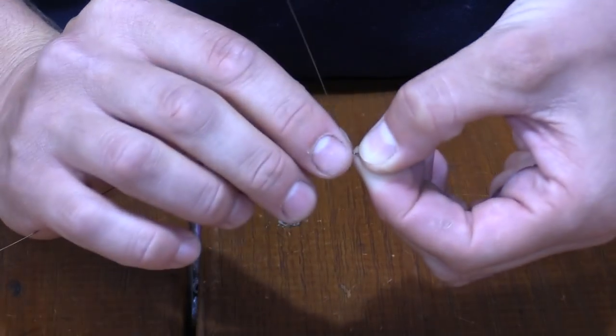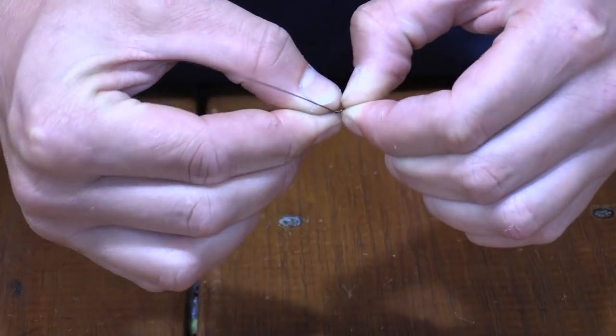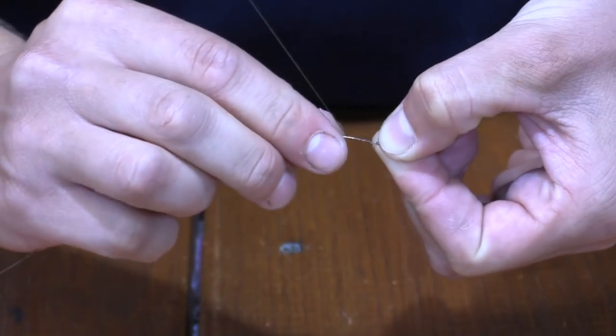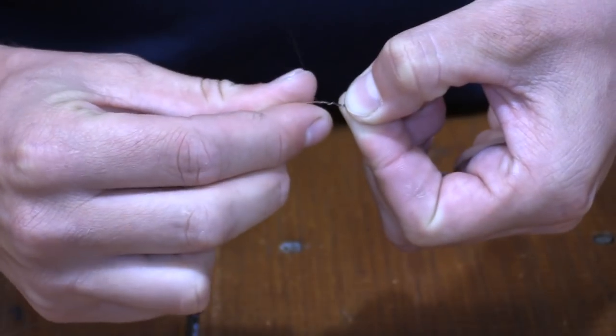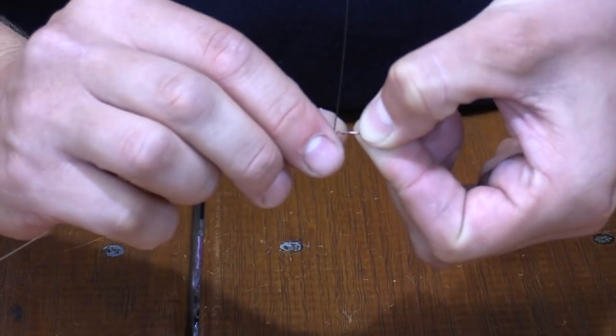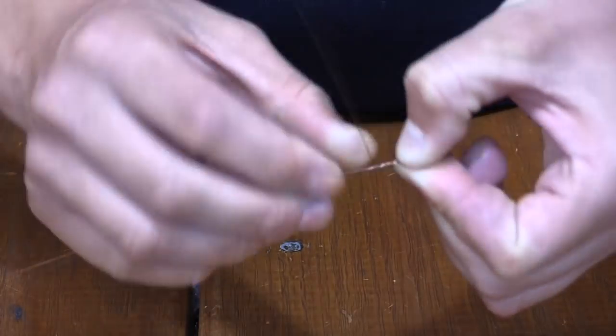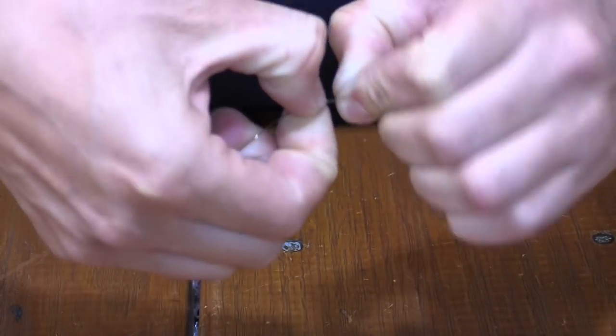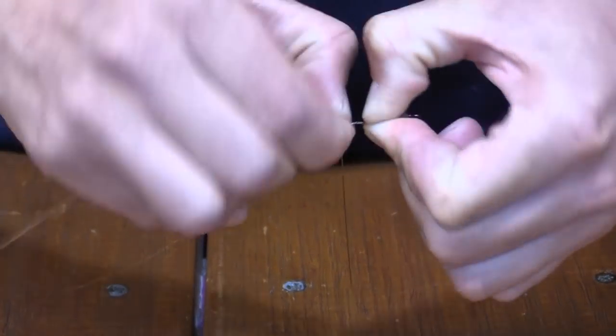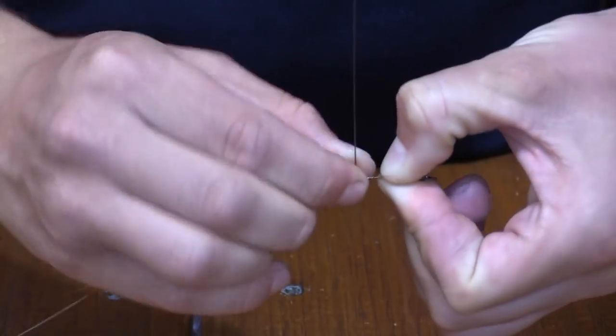Now for the first couple of reps you'll want to make it a wider distance and do that about 3 or so times and then push that wire in so it's running 90 degrees to the main line wire. You'll then want to wrap that tag end nice and neatly bunched up together for about half a dozen or so turns.